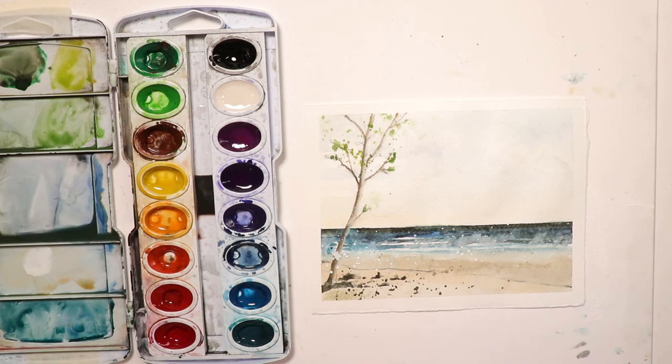Watching is almost just as important as actually painting. So always remember that. When you watch videos, you might not necessarily have to pick up your brushes and your pencils and your paper and paints. If you're watching, it's extremely valuable to be watching what we're doing as well, because you're going to learn a lot just by watching and hearing, too.